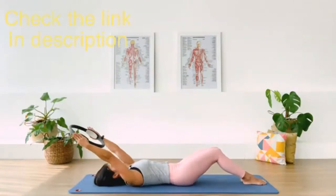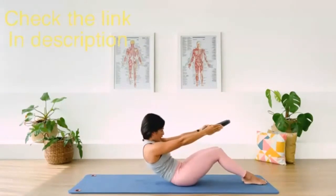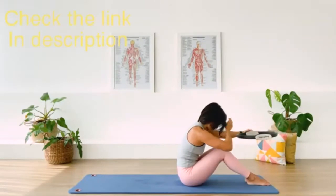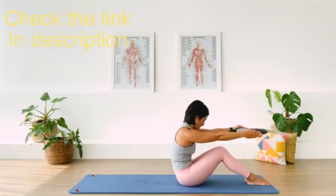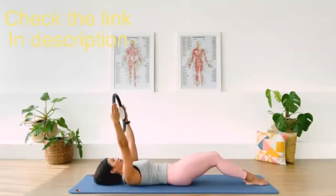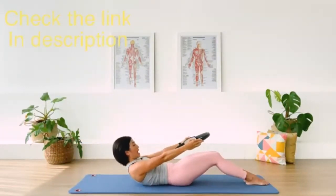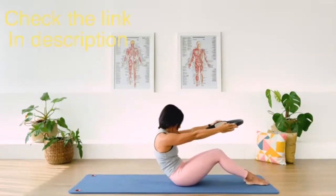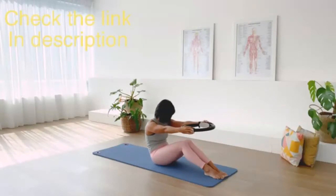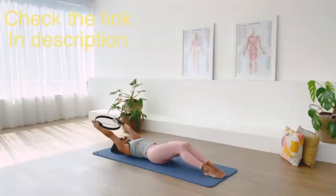So we inhale, do lift the chest. Exhale, we peel the spine up, bringing our body over your legs. In breath, exhale, sending the pelvis back to the floor, lower spine to the floor, then the arms overhead. Inhale, lift. Exhale, come up to that C curve. In breath, exhale, roll back down, melt the low back onto the floor and arms overhead.